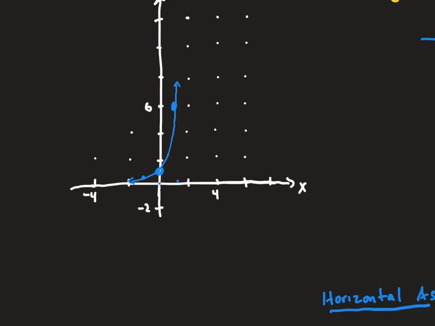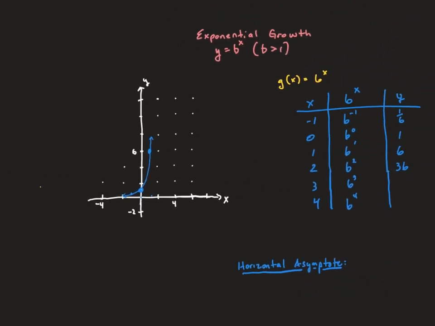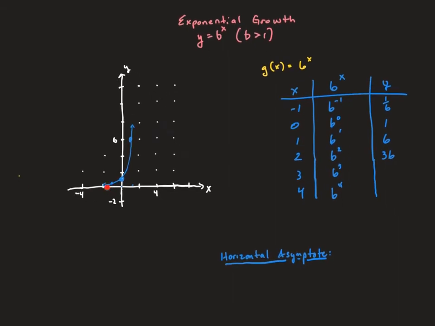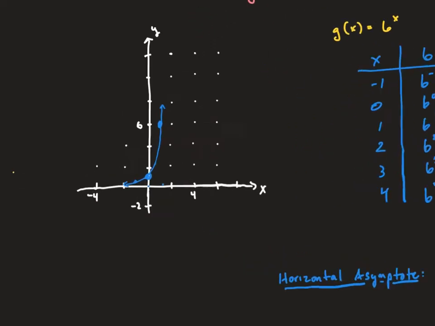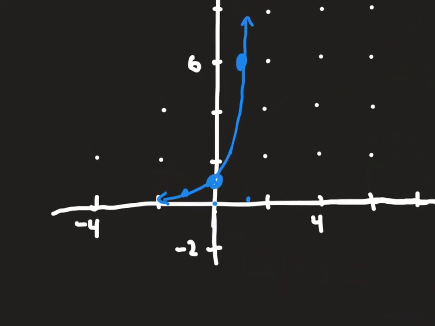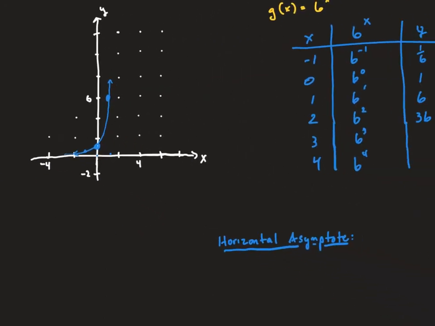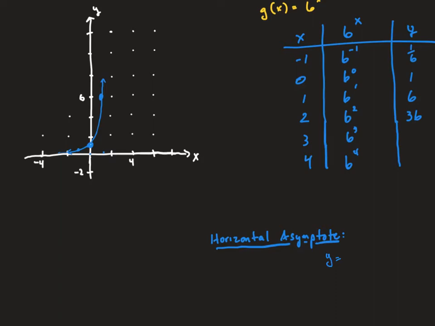We're doing that. That is my exponential growth function. And looking at the exponential growth, as we become positive on the x-axis, the y is also becoming positive. And let's see if we could possibly do another number here. But before that, if we think about the asymptote, the horizontal asymptote is going to be the value that we approach but never touch. And what we find here is as we keep getting towards negative infinity, I'm going to keep approaching 0, but I'm never going to cross over that. So in this case, my asymptote is y equals 0.